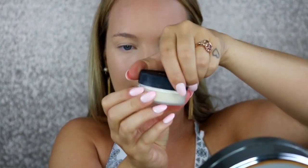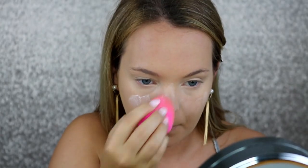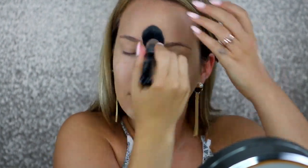I'm going to take Bye Bye Pores, just on a beauty blender, and set this area here. And then I'm going to set the rest of the face with the Laura Mercier Translucent Setting Powder. It even feels smooth on the skin, not too much comes off when I touch it. Okay, I'll come in close so you guys can see what it looks like with the powder on. It looks so good.